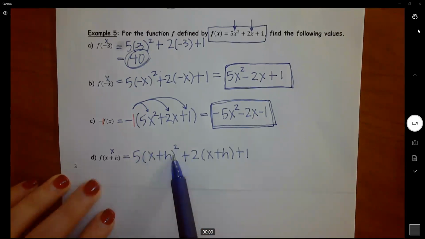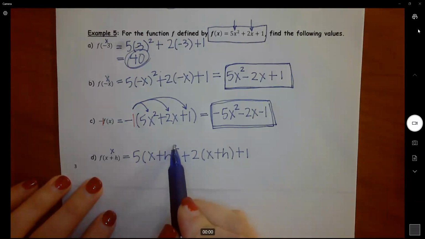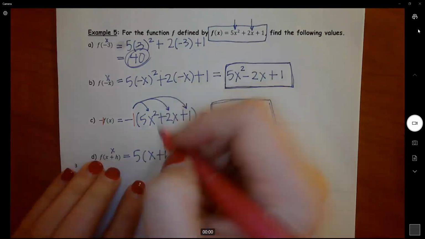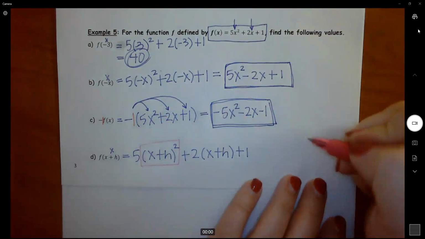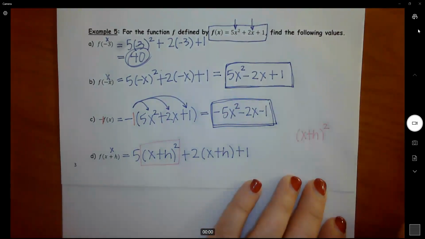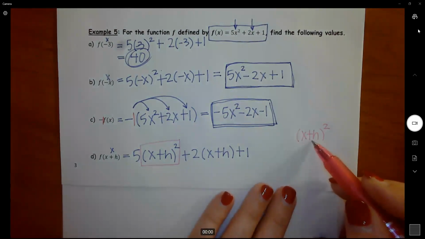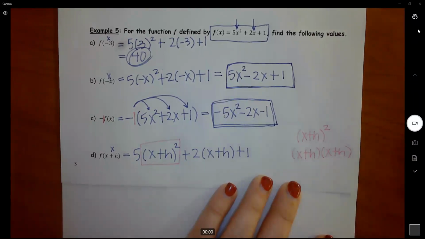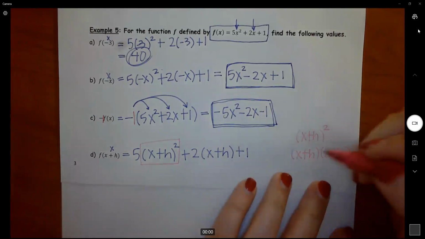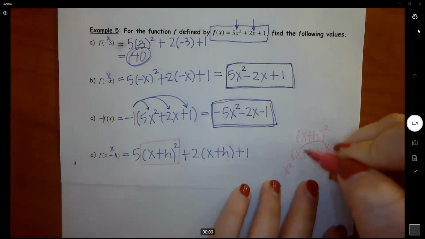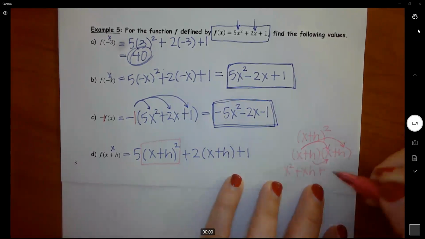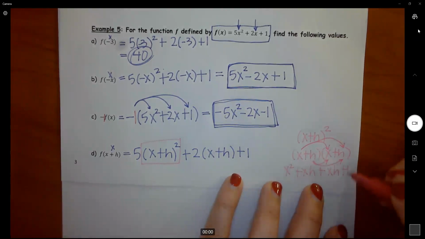This right here is a common mistake that's going to happen. A lot of times I see us just distributing, so to speak, this squared and making this x squared plus h squared, but we end up losing out on a whole middle term. So this right here, I'm going to bring over here. When you have x plus h quantity squared, what this means is I have two x plus h's. And now I have two binomials, so we FOIL. My first term is x times x, which is x squared. My outer term is x times h, which is xh. My inner is h times x, which is xh. And then my last, h times h, which is h squared.